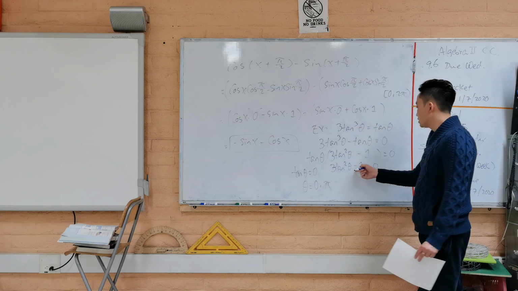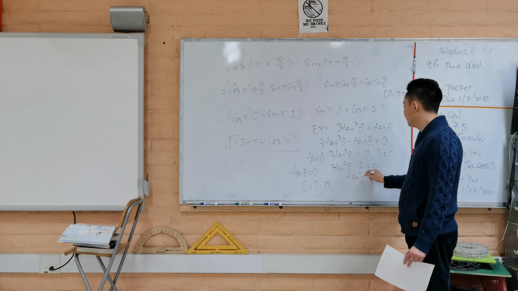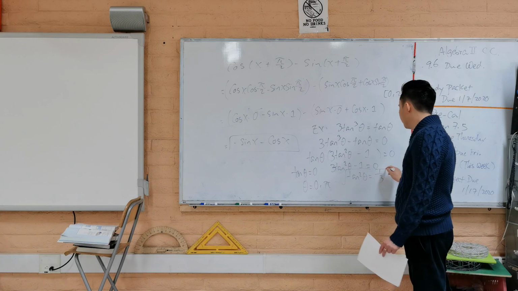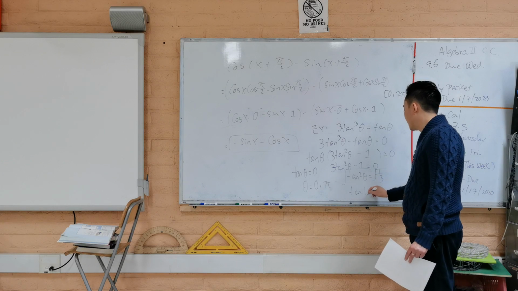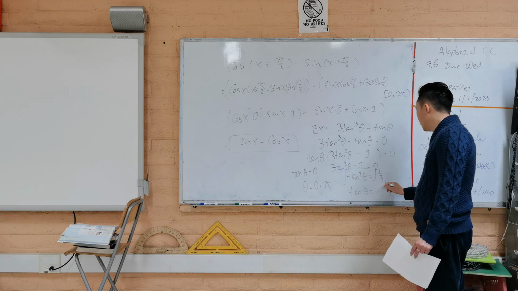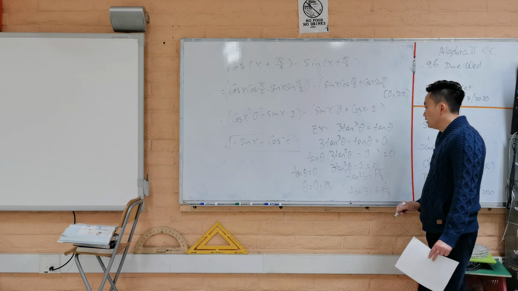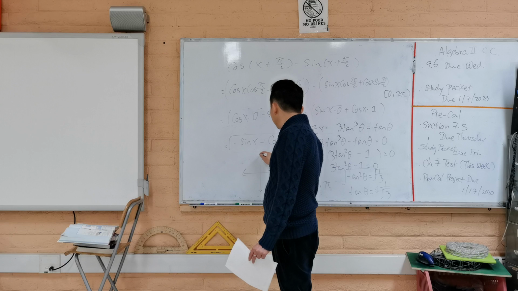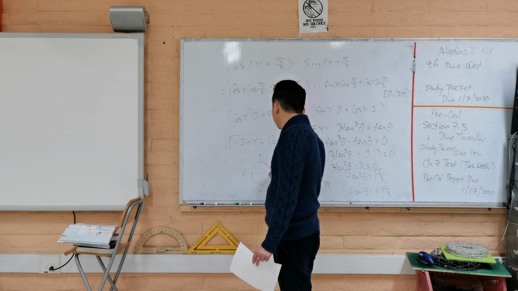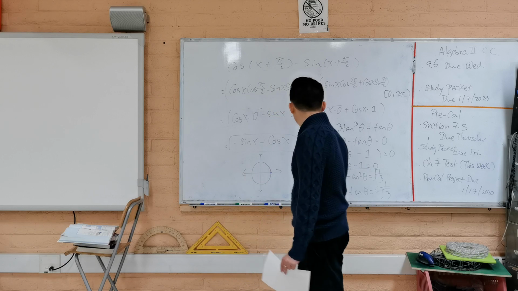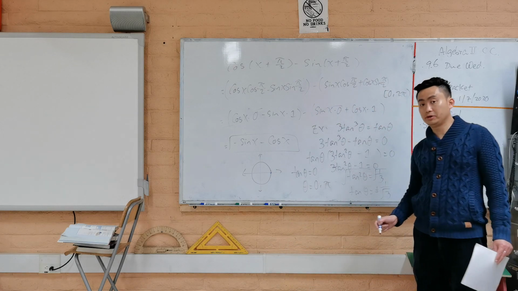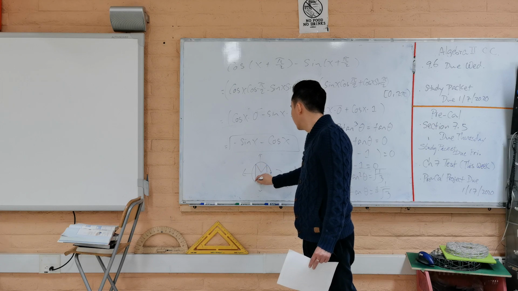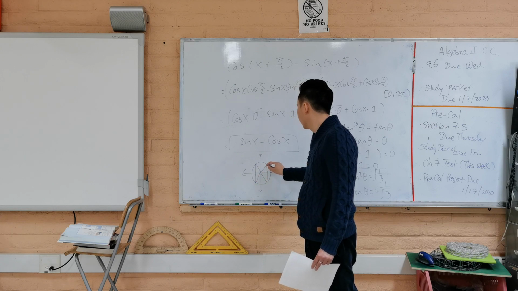And then for the other equation here, we do have tangent squared of theta equals 1/3. And then once you take the square root of this, we do have tangent of theta equals plus or minus 1 over root 3. And then back to the unit circle. So from 0 to 2 pi, again, 2 pi is not included. So we do have 4 different possibilities: first quadrant, second, third, and fourth.